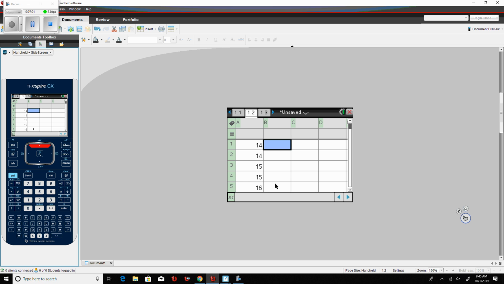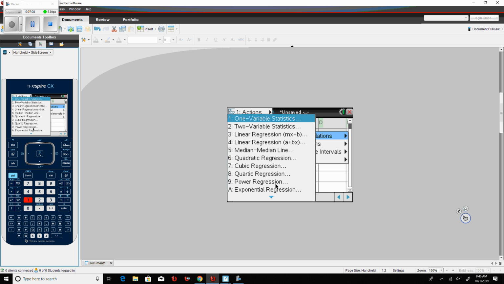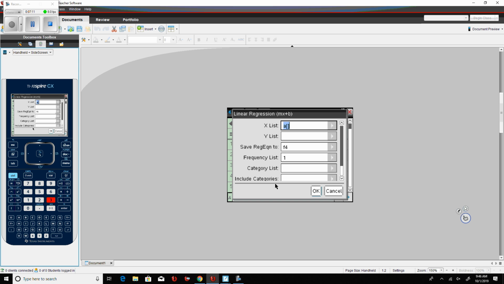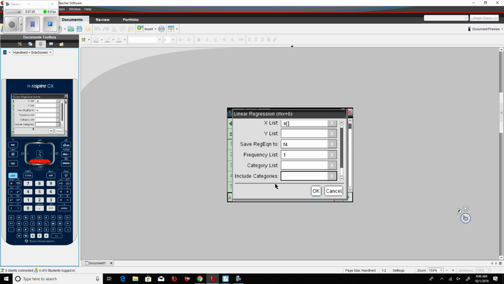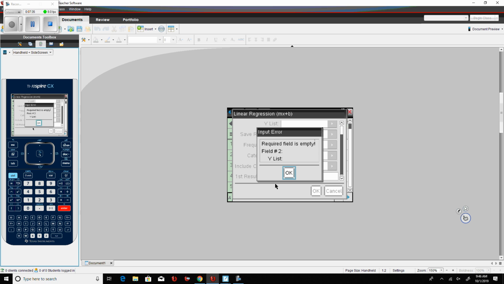Now, the next thing that you want to do is go to menu again, stat calculation, one variable stat. So it's 413. Okay, so menu 413, and you have your X list is A, and you just keep scrolling down. There's no Y list. Frequency is just 1. You never store the result in the same column that you are working with. So then go down to OK, enter.